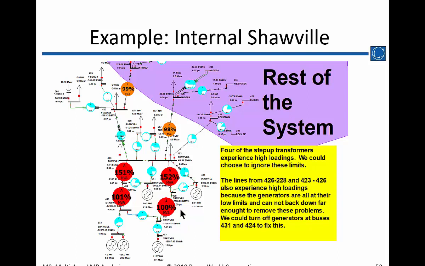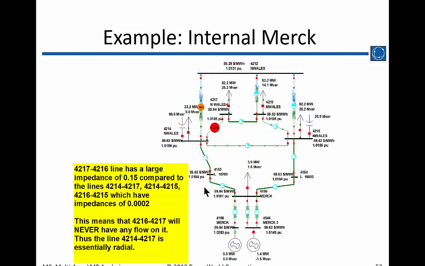There's really just one of two things you could do. If you wanted to see this constraint go away, you could take some of this generation offline, or you could just ignore the overloads. So, one of those is probably true. If the network really does have these limits, then it can't simultaneously support all of these generators. So some of them could be turned off, or you just ignore the lines.